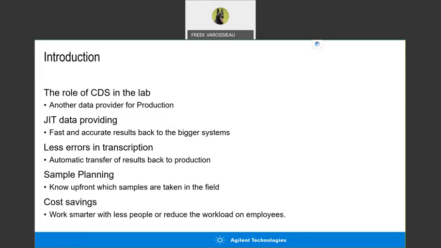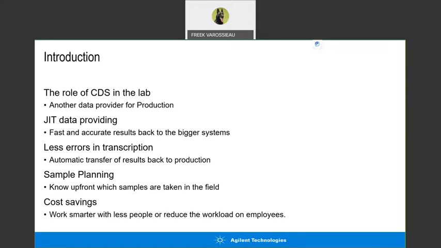The other thing is just-in-time data providing. But the pressure on us today is to provide more and faster results, and yet with ever less people in the laboratory. Work is getting more and more, and we have less and less. So operators today, coming from the production floor, are now performing analytical tests on their own and expected to do that with less supervision. So they're on their own at night and there's nobody present. And in order to achieve such a workflow, solid investments need to be made to cater to these new workflows and new demands. So the less people you have, the more you have to invest in automation and automated workflows.